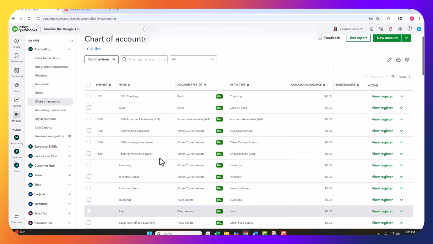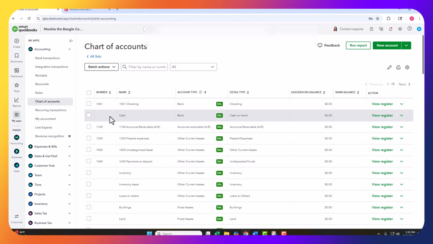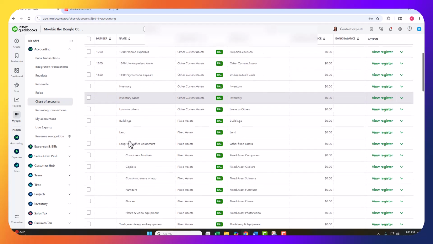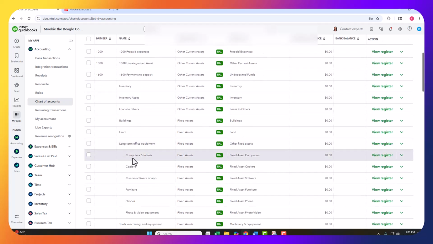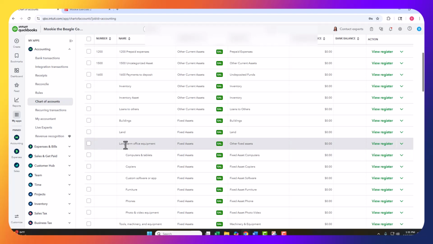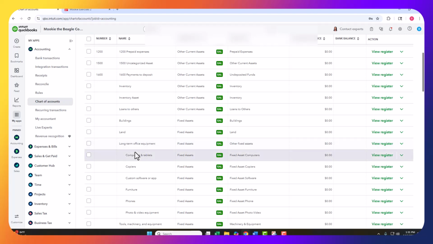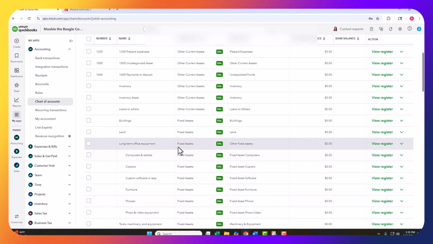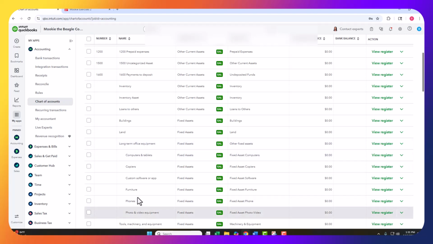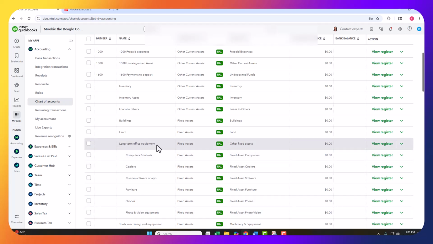And what I'm looking for when I scan down the list is I'm looking at these accounts that don't have a number, and I'm looking for any of them that are sub accounts. The first one I see is long-term office equipment, it's the parent, and there's several subs. And the thing is, you have to make sure that you make the parent inactive before you do the subs, or you won't be able to make the parent inactive.